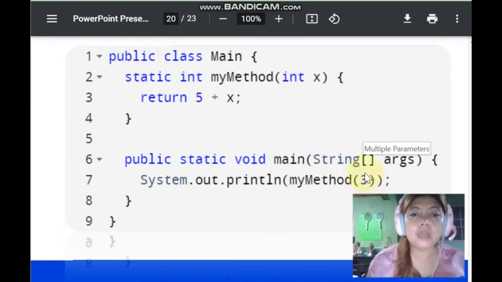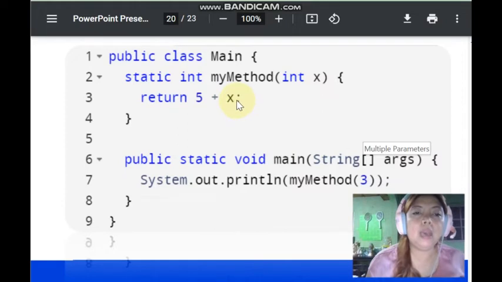So, ibig sabihin, ipinapasa ko tong argument number 3 ko to my method that I assigned an integer value to the x variable. So, this time, ang value ni x is equals to 3. Now, please take note that I used an integer return type here. Bakit po, ma'am? Kasi I am expecting that this method will return an integer value back to the main method.